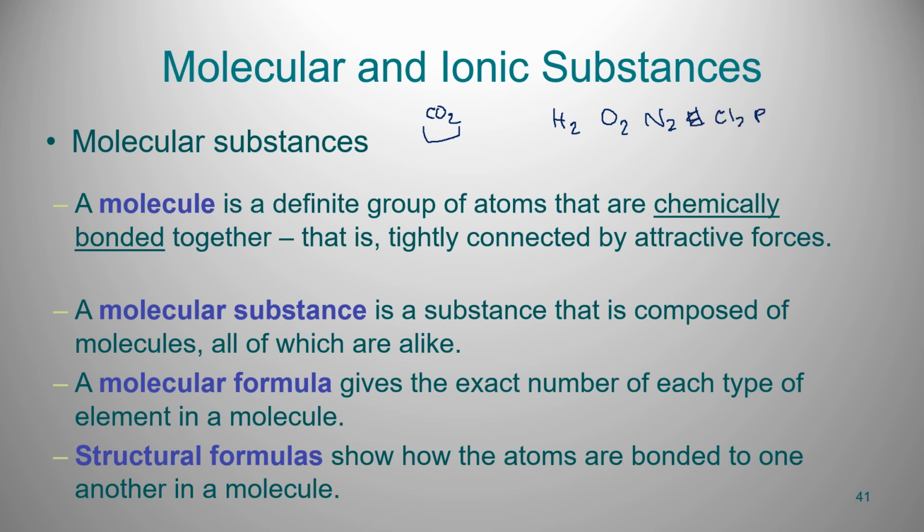Chlorine, bromine, fluorine, iodine. Oops, that's a 2. 1, 2, 3, 4. There's 7 of them. Yep, those are the 7 elements, and they're molecules because there's 2 of them combined together. We'll look at this later, but it's sort of like 1 hydrogen and 1 hydrogen bonded together. Just keep that in mind.